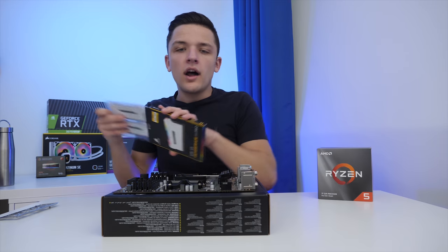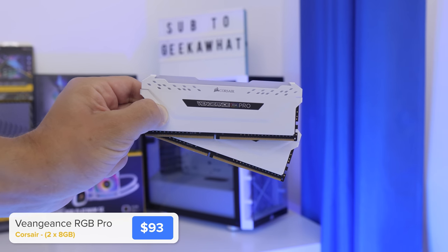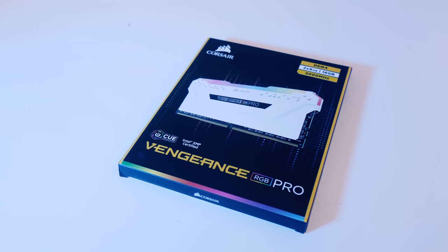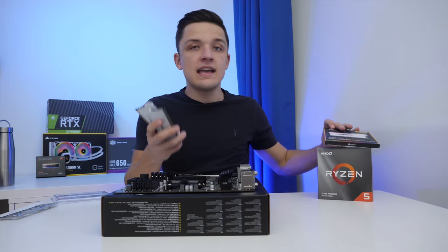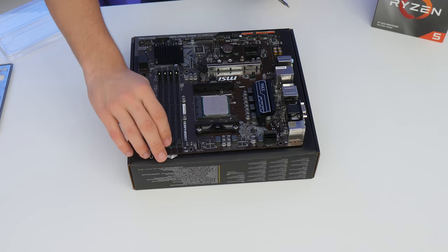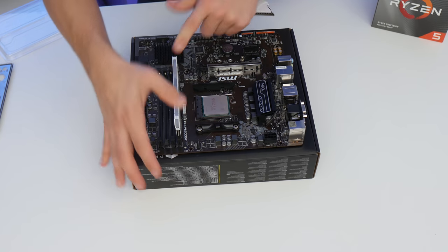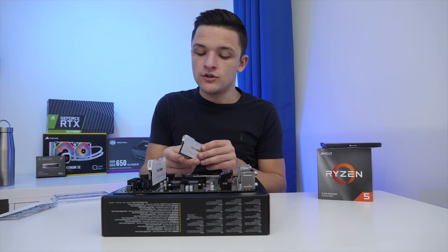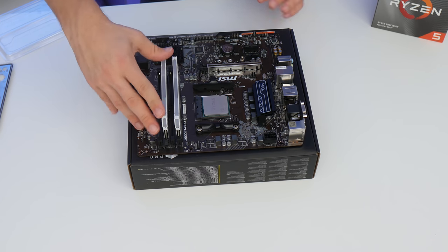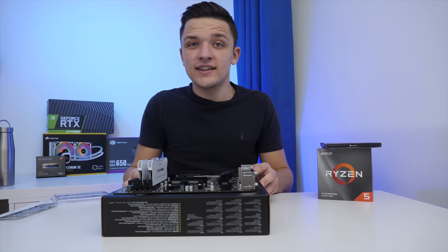You saw how easy it was. While our motherboard is nice and easy to access, we're also going to install our memory — our RAM. I opted for a 16GB kit, Corsair Vengeance Pro RGB, and this particular kit is white, so it'll fit in nicely with the colour scheme of our build. Installing memory is really, really simple: find the notch on the memory, line it up with the notch on the motherboard, and a bit of pressure to both sides does the job nicely. AMD Ryzen 3rd Gen isn't quite as bothered about super-fast memory speeds, but the 3,000MHz clock speed of this kit is nice to have.